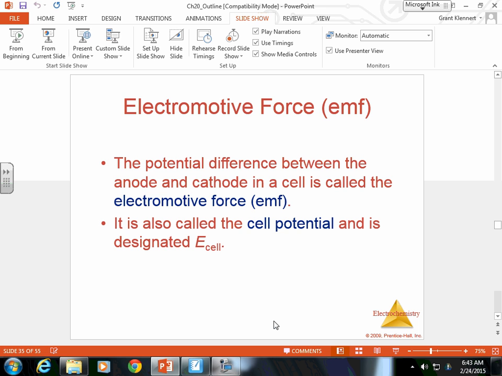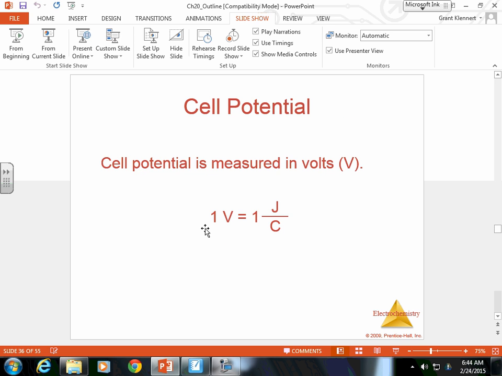Now, what we can do is calculate essentially how high the waterfall is. This is called the cell potential, and it's designated as E cell. Sometimes it's called the potential difference or the electromotive force, EMF. Typically, you'll see it called the cell potential. The cell potential is how high the waterfall is. The higher the waterfall, the larger the difference, and the more energy that cell has. Cell potential is measured in volts. You may have heard volts before. Volts should be nothing new to your vocabulary. The unit for a volt is 1 joule per coulomb.